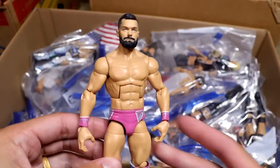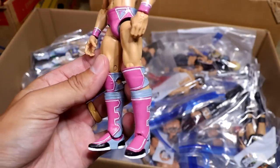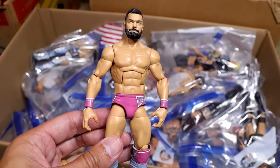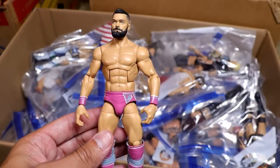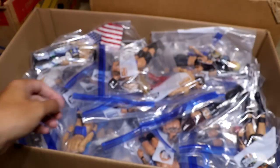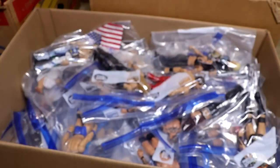Next up, we have this fantasy gear by my boy Rodney — got the pink, gray, white, and black. Some of these customs I bet some of you have never seen, and some are ones you haven't seen in a long time. This is very clean. I always appreciate my boy Rodney — he used to hook me up all the time with custom Finn Balors randomly. That was such a blessing.